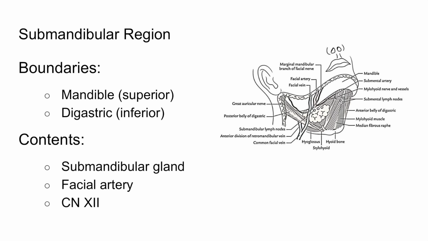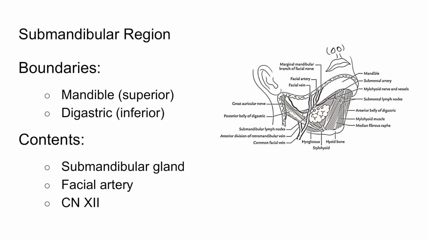All right, so the submandibular region is one of those areas where the anatomy is deceptively simple on paper, but clinically dense because of what is running through it. So you should picture it as a triangle space tucked. I know we love triangles in anatomy, but one more, don't worry. So it is a triangle space tucked just under the mandible, bounded superiorly by the mandible itself and inferiorly by the digastric muscles. That framing matters because it helps you orient pretty much everything else in this picture. So if you know where the mandible and digastric sit, you can reconstruct this region.